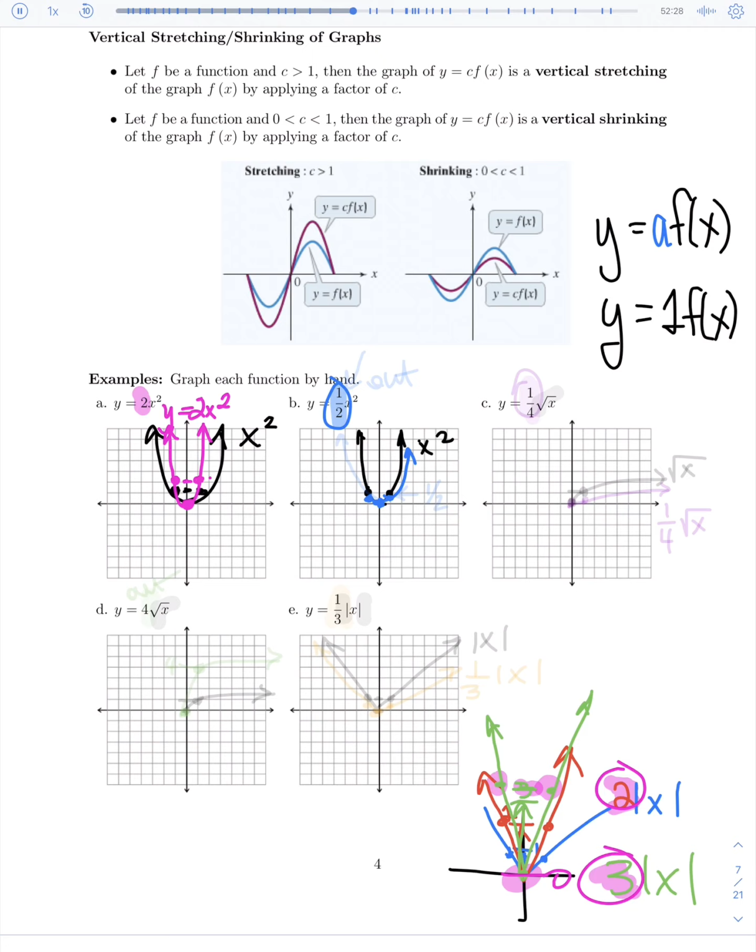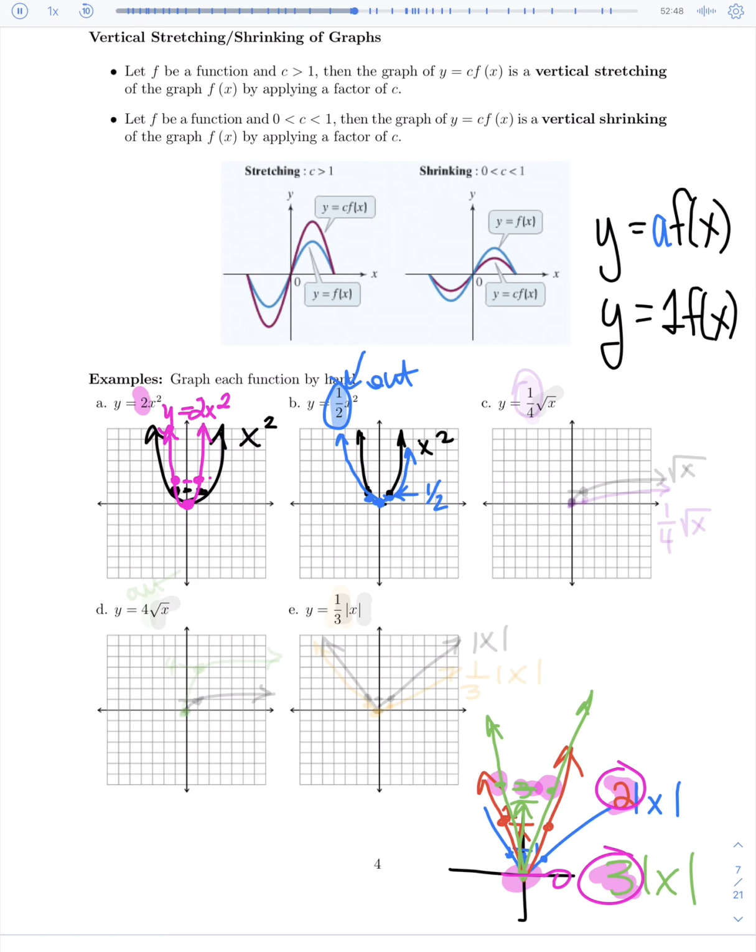We'll still have the same parabola. It's just that now they're going through, and it's hard to see, 1/2 on each side. They're both still at +1 and -1. Only the y values have changed because this is on the outside of a function. We're only multiplying the y values. The x values don't change.